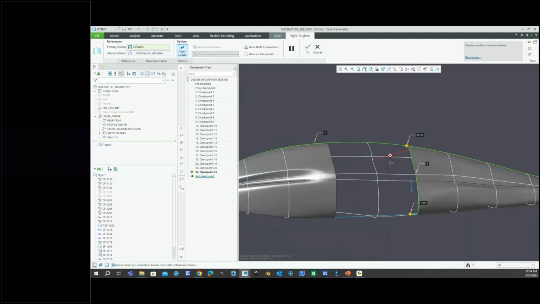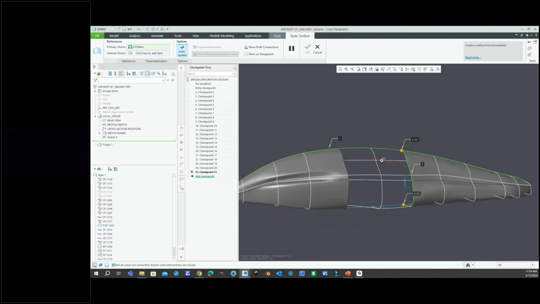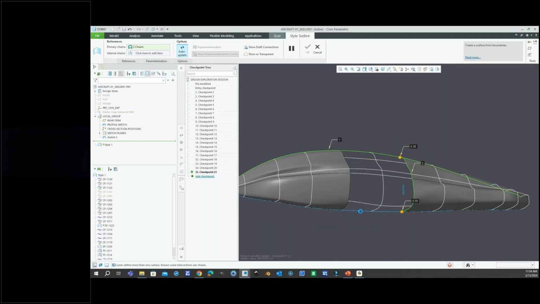And notice that with ISDX, it's different than how you would create a surface in the boundary blend. In the boundary blend, you have to define your first direction curves and then your second direction curves. In ISDX, you define the boundary of the surface, and then the curves that are inside become your internal curves that define the shape more. So let's go ahead and get the boundary curves.